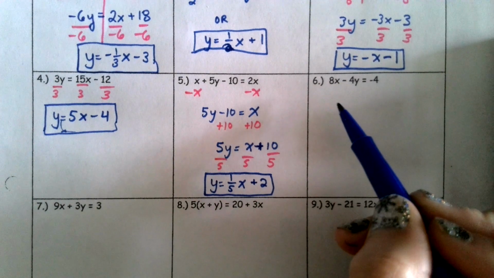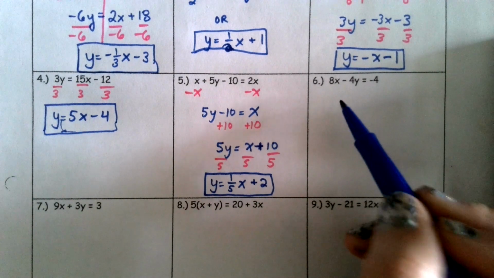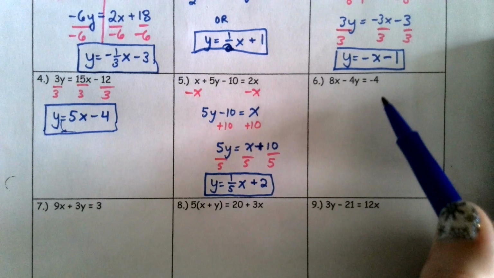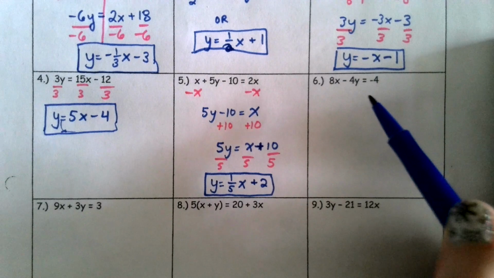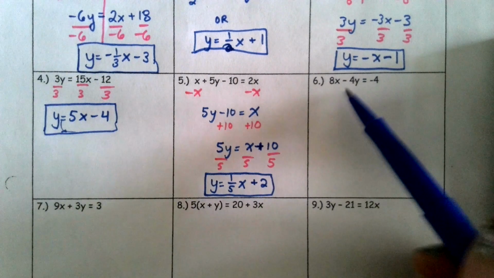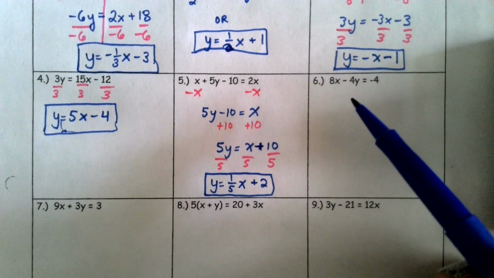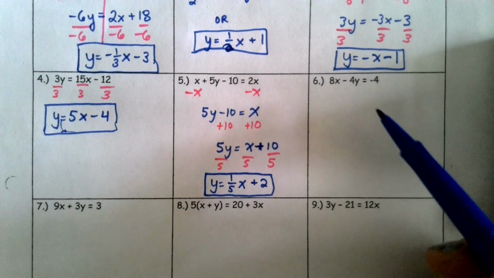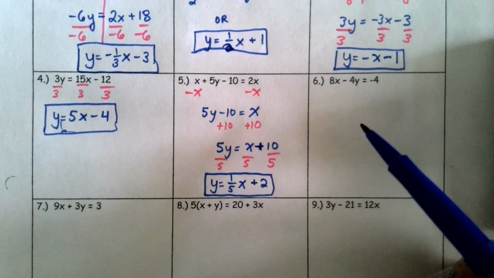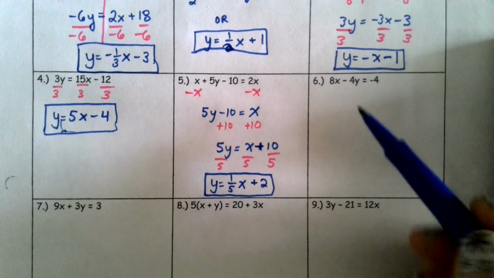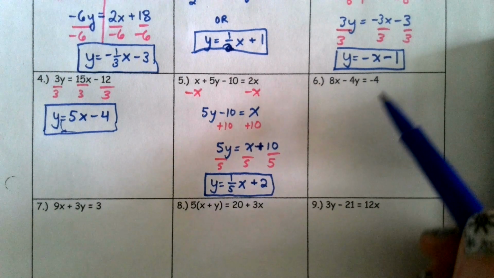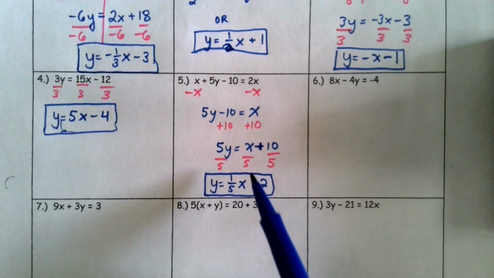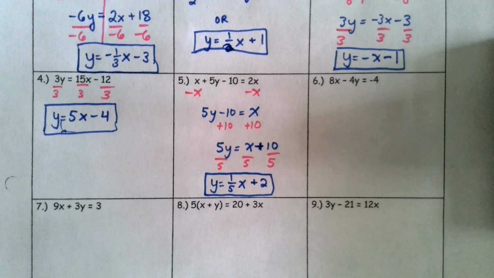The next example is going to be, we have 8x minus 4y equals -4. This is actually one that is in standard form. It's the first equation that we've seen out of the example so far that is actually properly in standard form, which is where you have x and y on the same side of the equation. So we will be working more with standard form in future lessons. And typically we take what's in standard form and rewrite it so that it is in slope-intercept form so that we can graph it more easily.